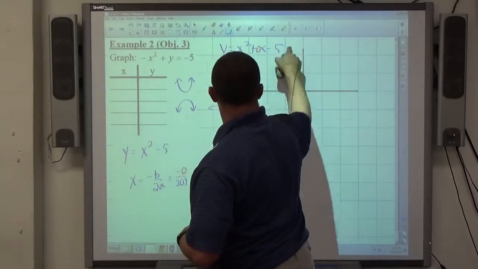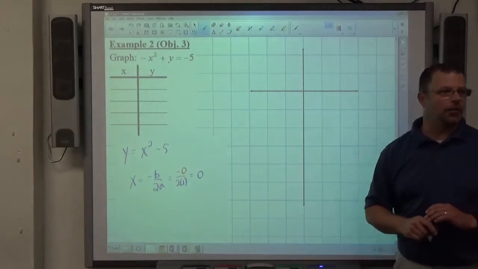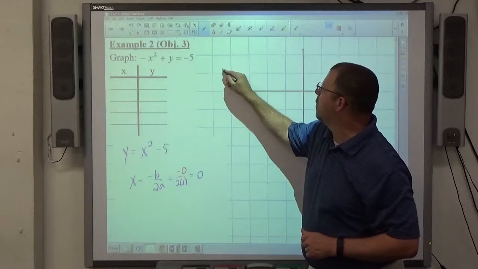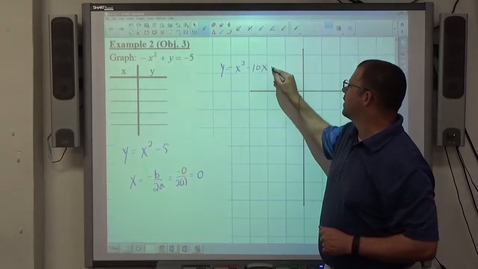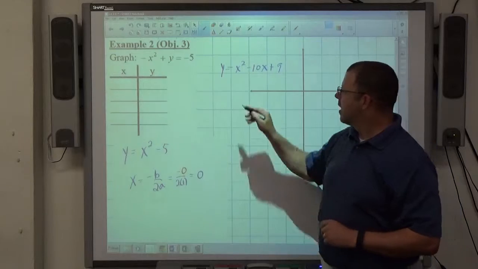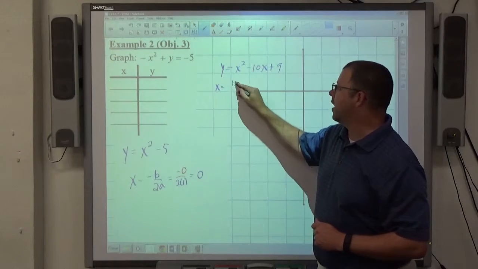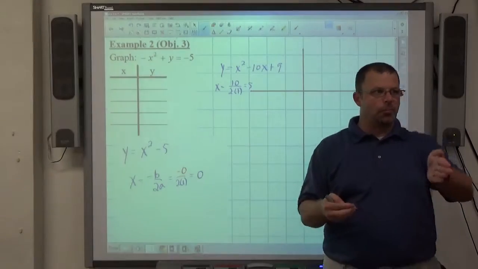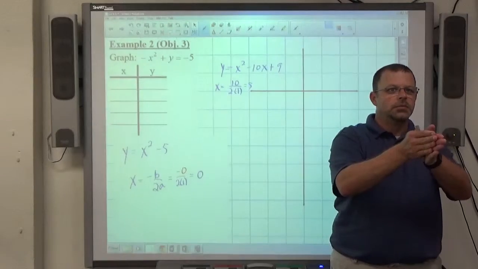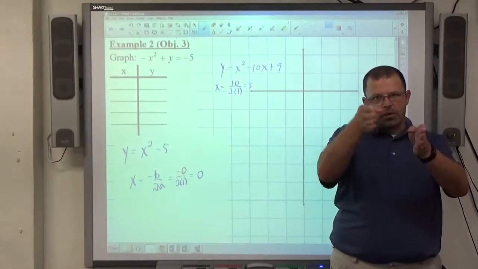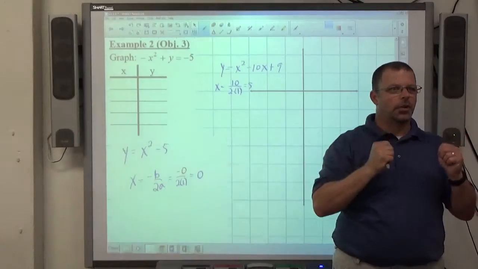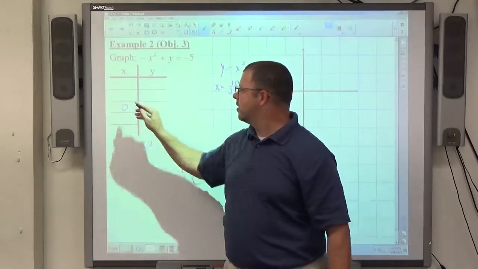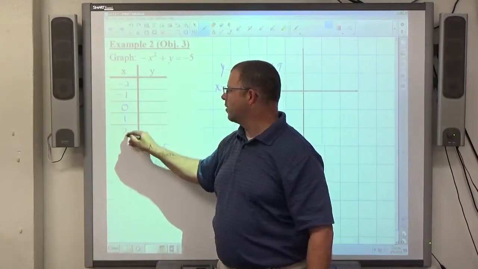Have I lost anybody? It's the a, b, and c that we got with the quadratic formula. Suppose, and I just want to put this problem on hold for a second, the problem was y equals x squared minus 10x plus 9. If I did negative b over 2a, that's going to be positive 10, right? Over 2 times 1, that would be 5. 5 would be the magic number. 5 is where the bottom of this parabola would happen. 5 comma something would be the bottom of it. And then 4 and 3 and 6 and 7 would be numbers I'd want to pick. So in this case, I'm picking 0 because that's what I got out of negative b over 2a. I want to pick numbers less than 0 and numbers bigger than 0 to go with it.